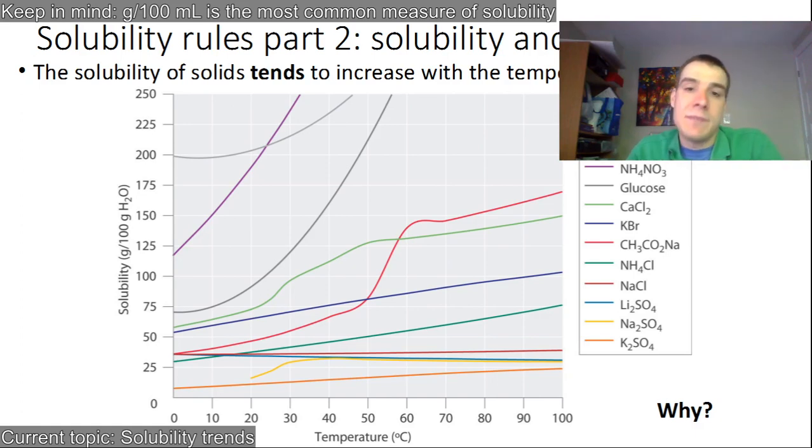Well, the answer is basically the hot water, because it's moving faster, can kind of get into the nooks and crannies and kind of pull the thing apart. And it has more energy to come in and grab things and pull them away. It's also a bit more spread out. As you heat up water, it expands a little bit, so you've got more room inside the cage to pull your solid into, to get the ions apart and things like that. So typically the solubility of solids increases with temperature, with some exceptions.